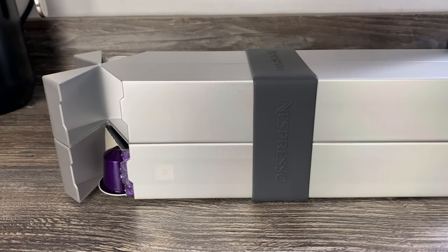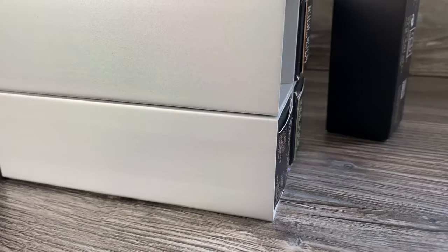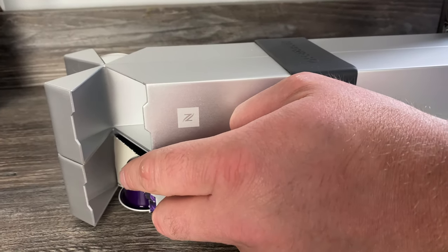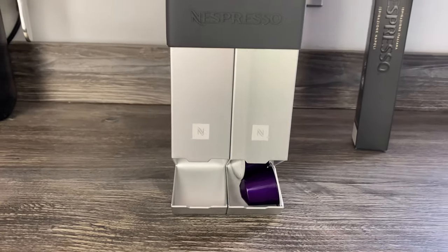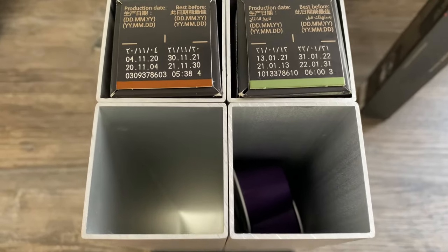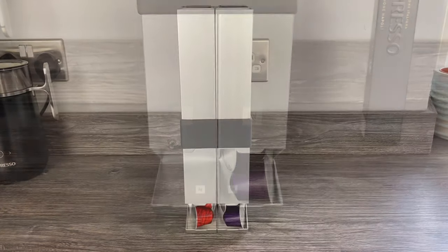On the Touch one there was a little lip on the front that stopped it falling down, but on this one it doesn't work the same way. There's still some cardboard showing at the bottom, so we'd have to cut a bit further up. Let's try it without a sleeve at all - just hold it at the top, tilt it up, and see if the pods drop into position. They do sit in position, and there are still 10 pods in there. That does work and it looks a lot neater.